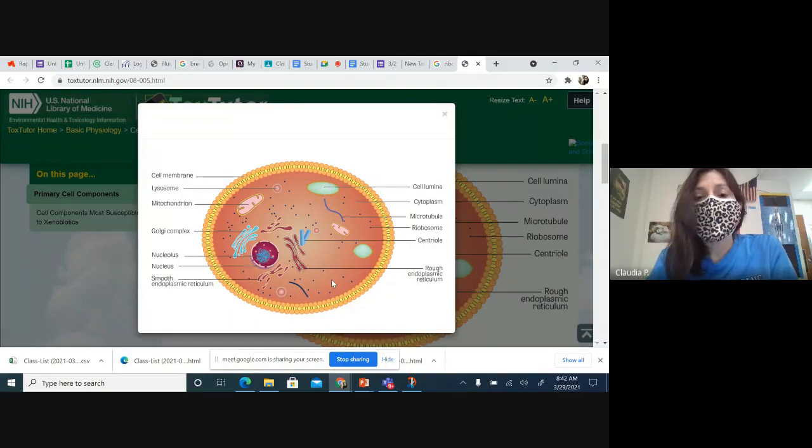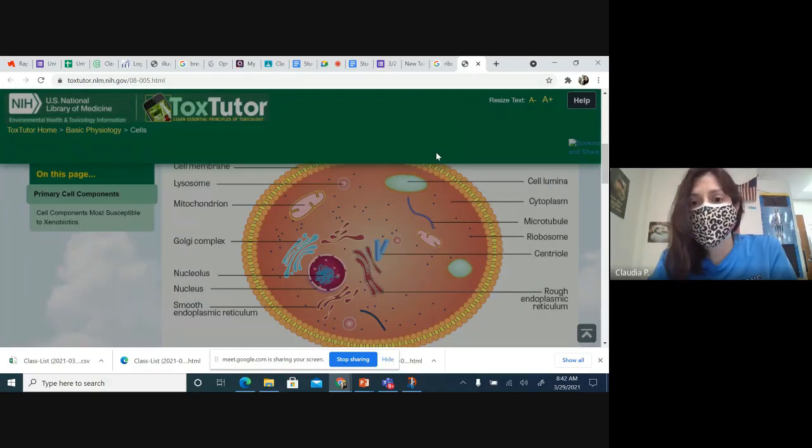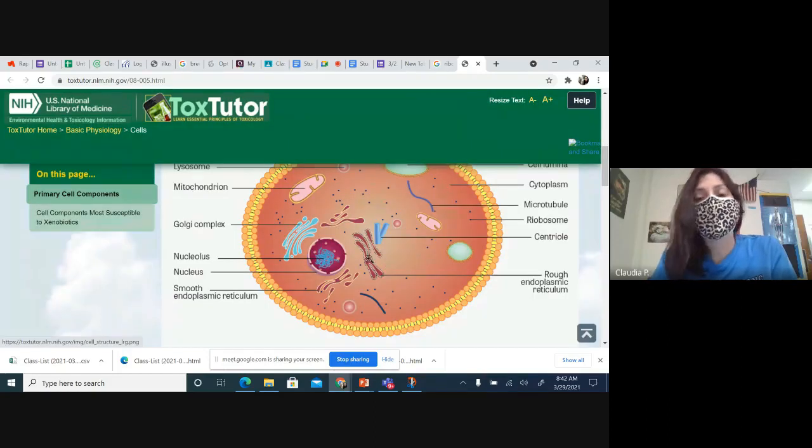Those are ribosomes. The ribosomes can be floating around in the cytoplasm. They're the protein factories, or they can also be on the rough ER. So it's got a bunch of little dots on there. Actually, this picture is probably larger for you guys. So those are ribosomes, and that is what the rRNA is. These are our little protein factories. All cells have ribosomes because all cells make protein, so bacteria have them too.